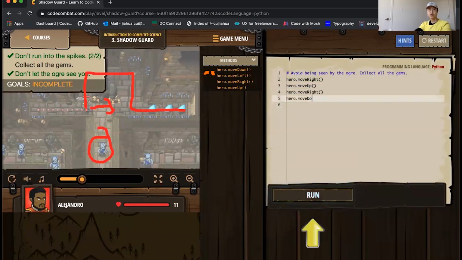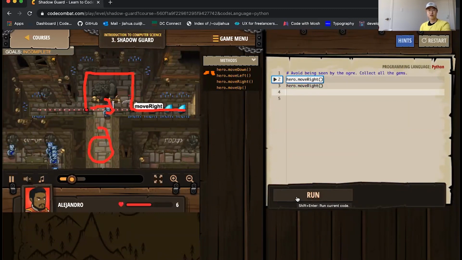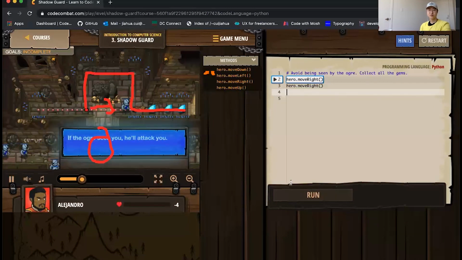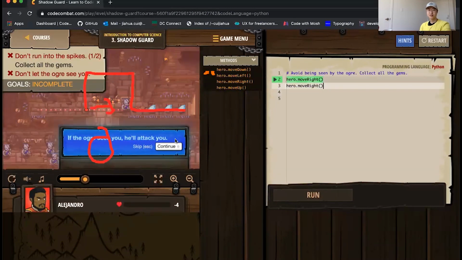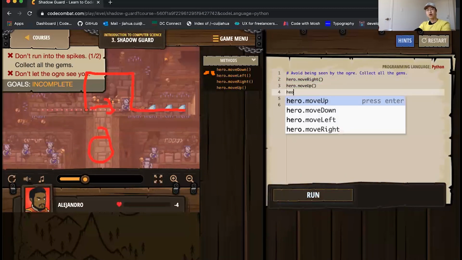Or you know what, let me just show you what happens if I just keep going to the right and then the guy will see me. I'm gonna run it. So I'm gonna go to the right and then he'll see me. He'll try to stop me from doing that and then I'm gonna die. So we need to figure out a way around it, which is move up and then hero, down, move right.